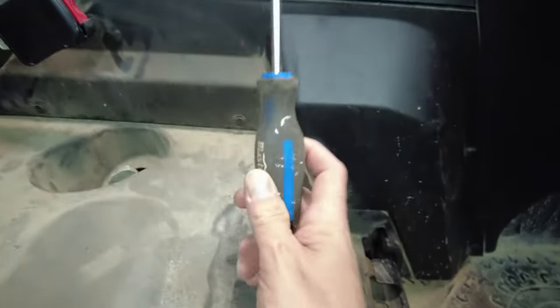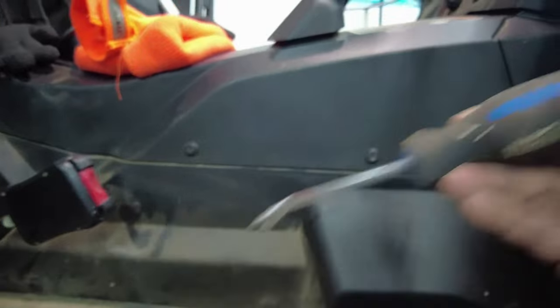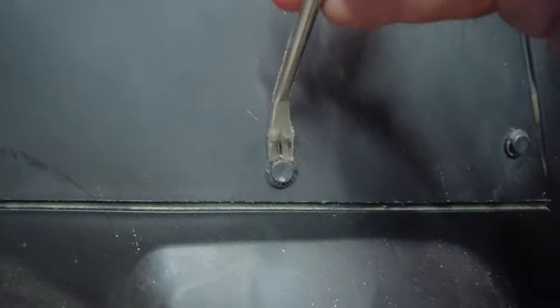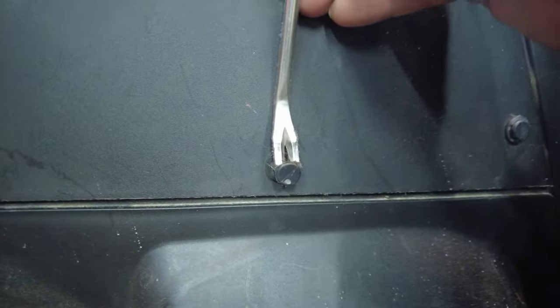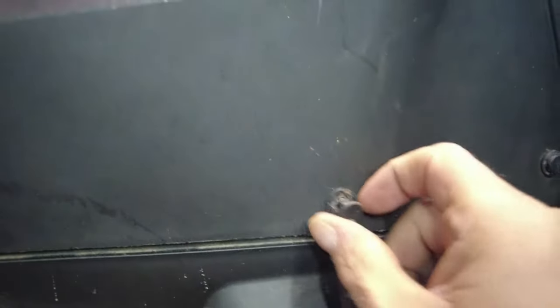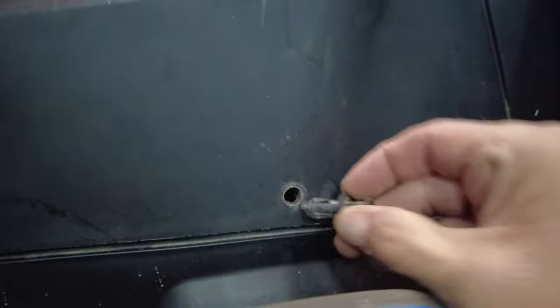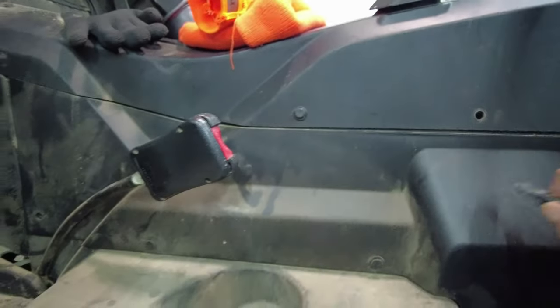Myself personally, I use one of these guys right here. It's a little hook on a screwdriver handle. These are very simple. You just simply go inside, pull out. I can just get this in there like that, and that centerpiece pops out like so. And once that centerpiece pops out, you can grab the base and wiggle the whole thing right out like that. So we got a few more of those to do, and we're going to get this side cover off.